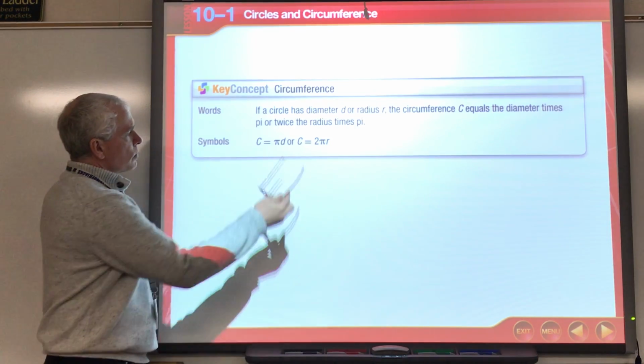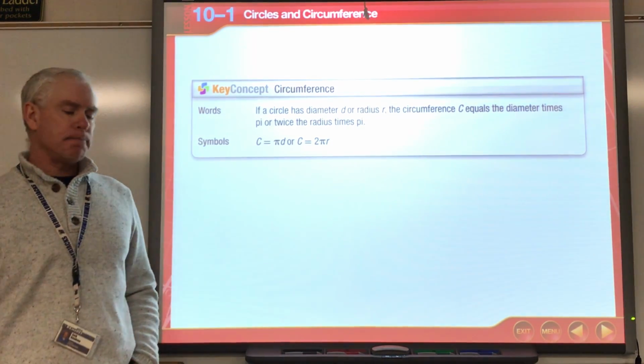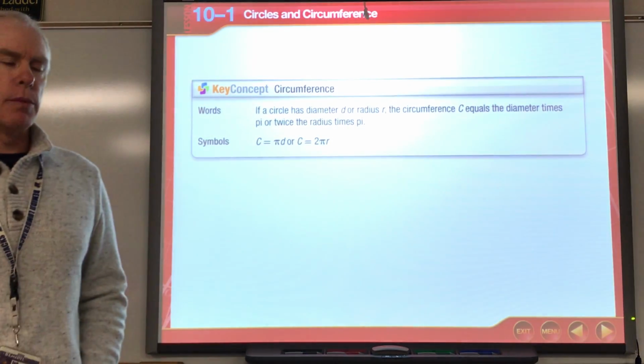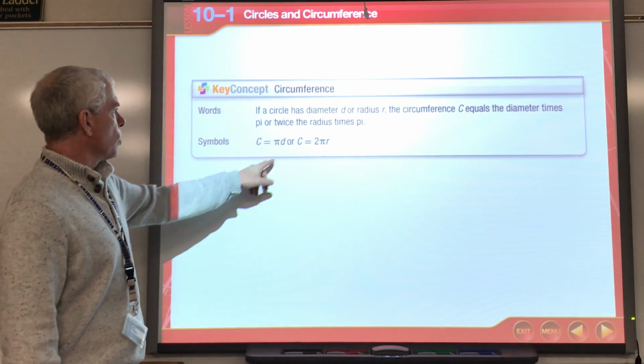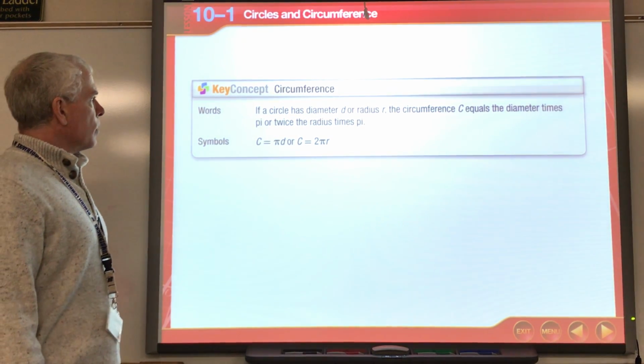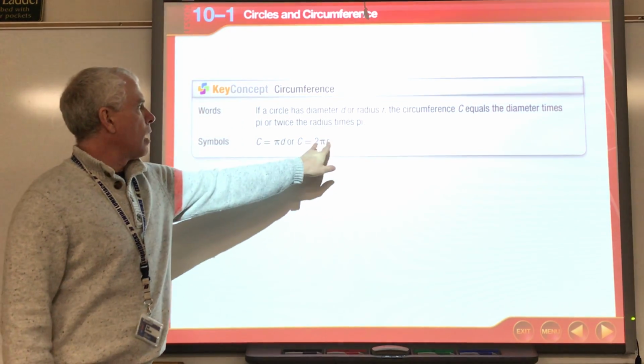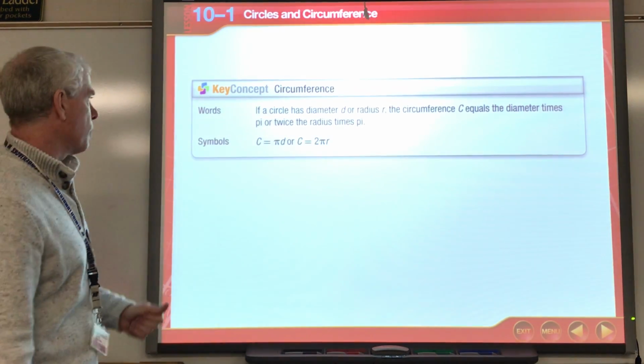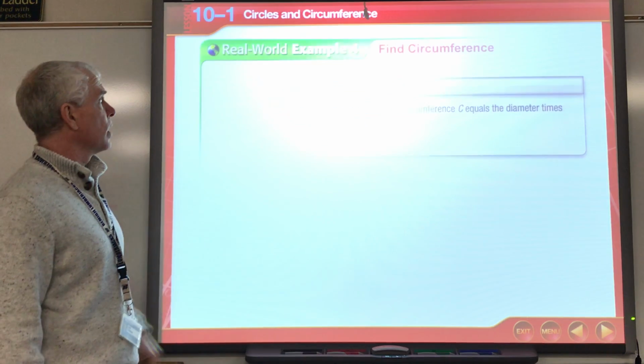Okay, circumference is pi times diameter. Again, pi, we know pi to be about 3.14. It's really the ratio between the circumference and the diameter if you solve for that, okay? Or you could think of it as 2 pi r, because twice the radius is the same as the diameter. So make sure you have this one in your notes somewhere, you guys.